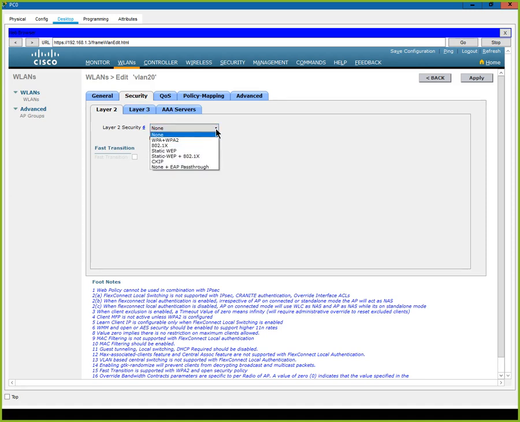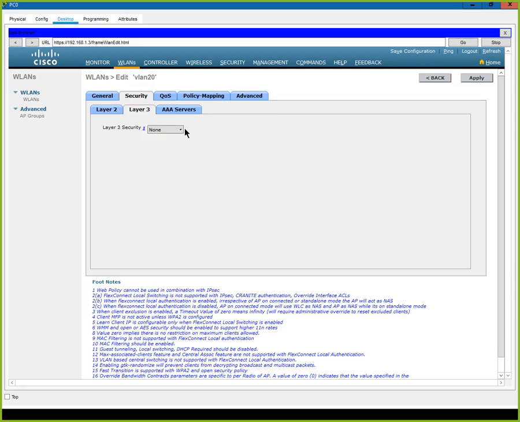802.1x is not supported in this, but if we were doing it for real, 802.1x, which we looked at, RADIUS server, usernames and passwords, to get into a specific SSID, a specific VLAN. The SSIDs are now associated with the VLANs. Or we could set up a static WEP, it's still there. WPA or WPA2 could be here. So we could do all of those, and I'm just going to leave it as none.